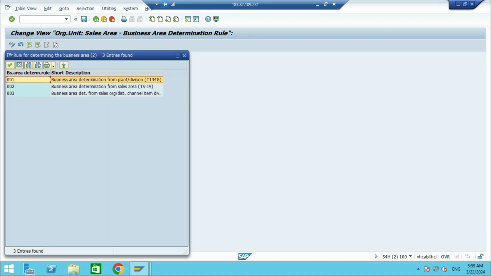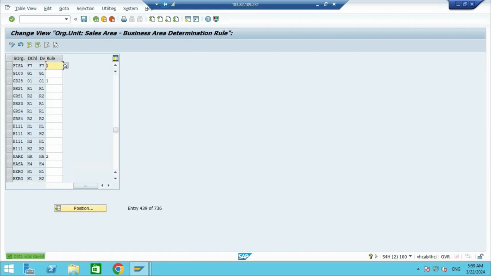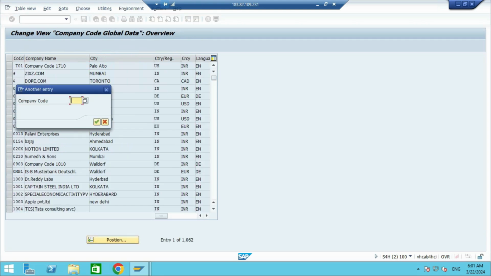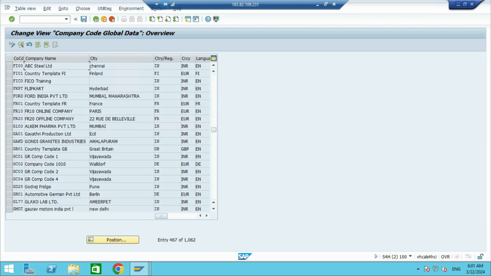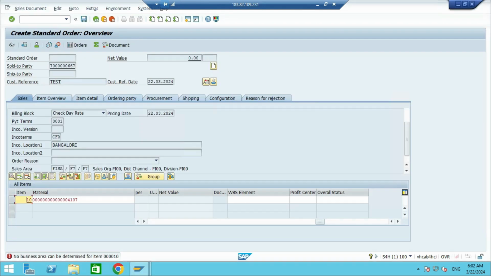Rule number 1, business area determination for plant and division, then save the data, go back, then go to /n OBY6, enter, select position, enter company code FI00, double click. So here we need to remove business area financial statement, then save the data, then go to parallel screen, enter.